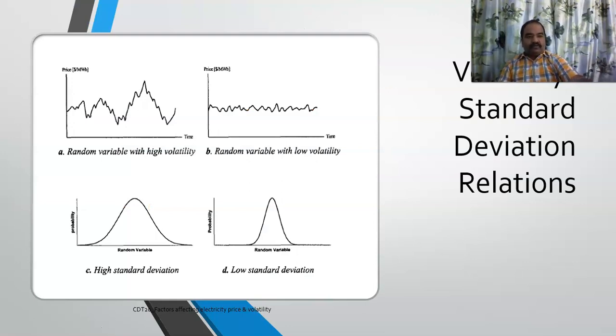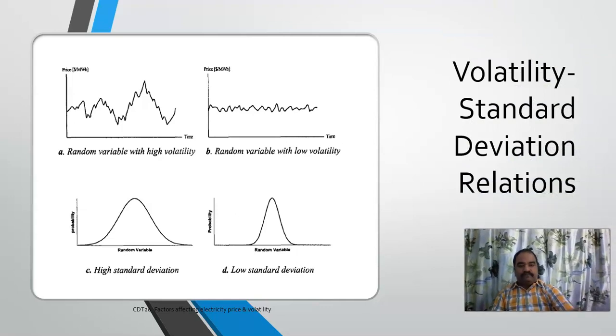This is a representation of, now let us suppose, normally this is a standard deviation curve. This is a high standard deviation curve, whereas this is a low standard deviation curve, and based upon this we'll have volatility. See, the prices are varying too much, so that's why you are getting this high standard deviation. If you are getting high standard deviation, it means the volatility is high. See here, now the prices are not varying much with respect to time. So if you plot the standard deviation curve, we will get it in this fashion, which indicates that the prices are not volatile in nature and they are very close to each other.